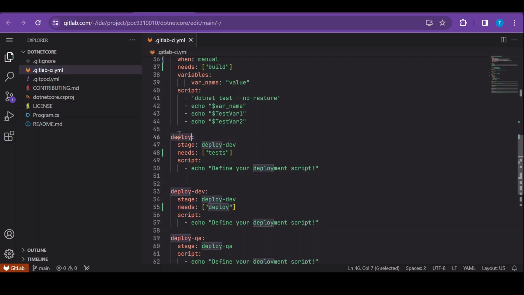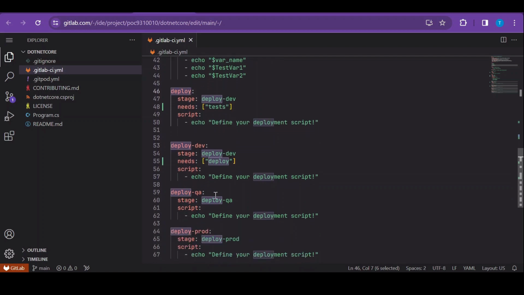So deploy and deploy dev are both part of a single stage. I think its name is deploy dev. We want these two jobs not to run in parallel. We want the sequence: after deploy only, deploy dev should run.